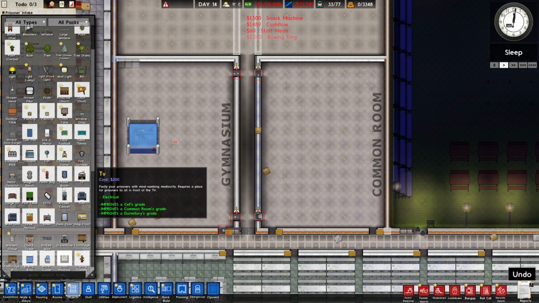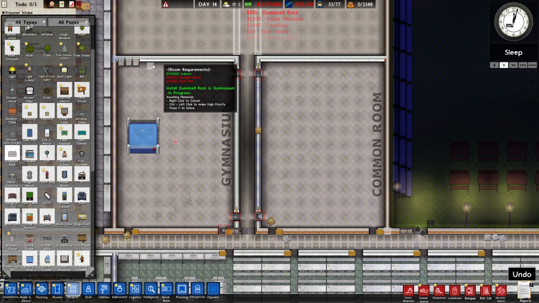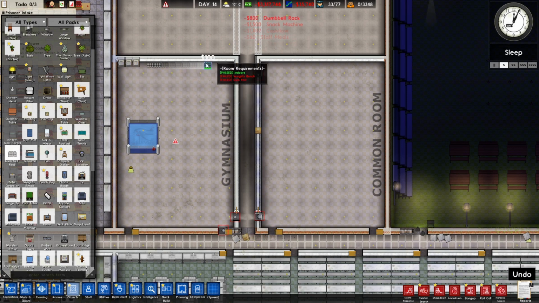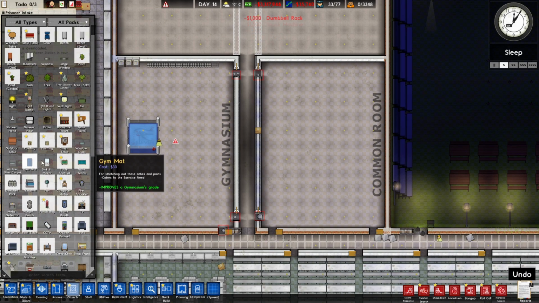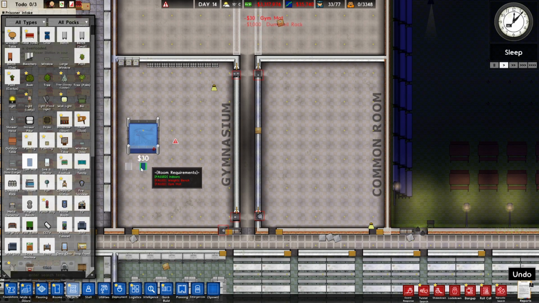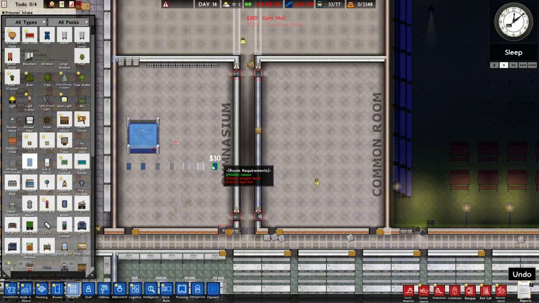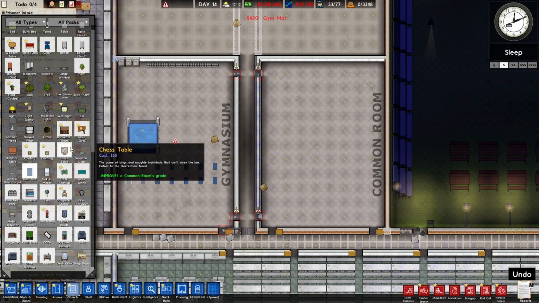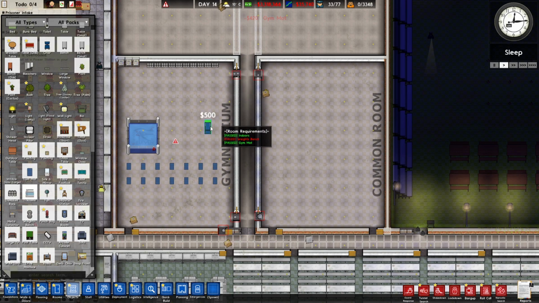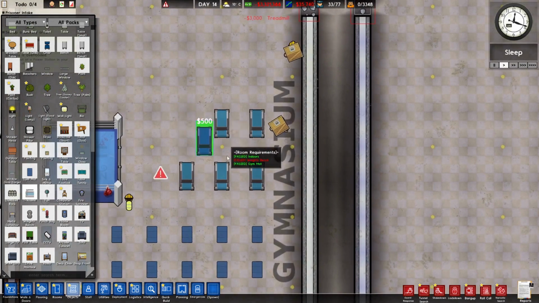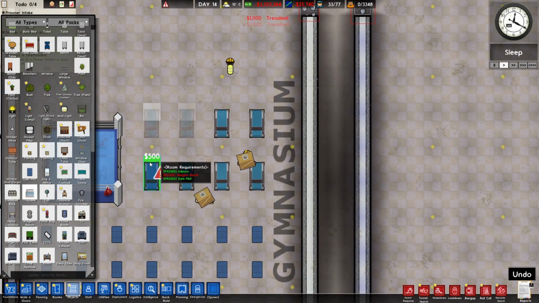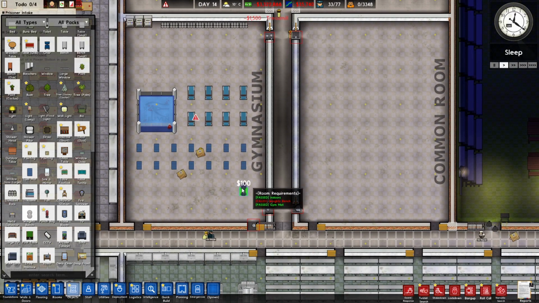Given some snack machines as well. There's some dumbbell racks along the wall. Gym mats. And finally some weights benches.